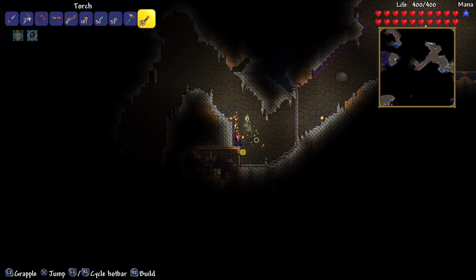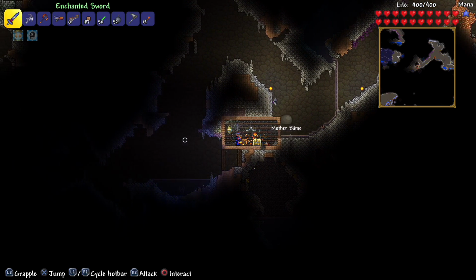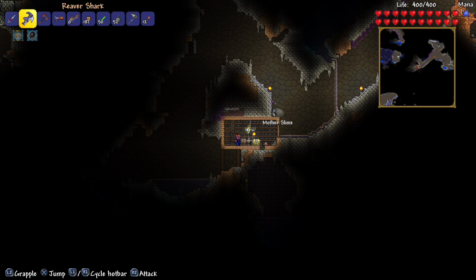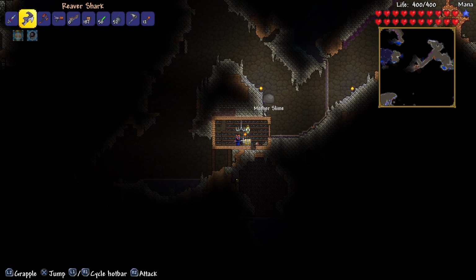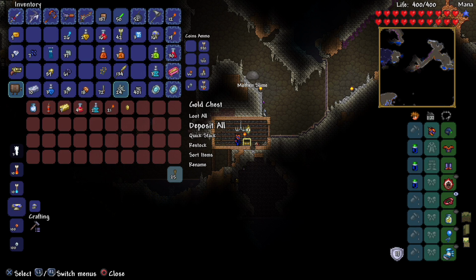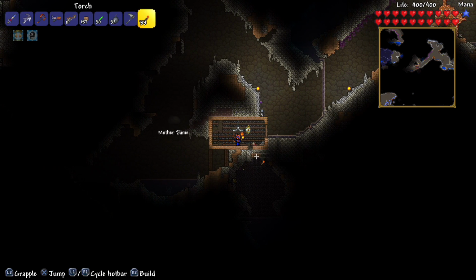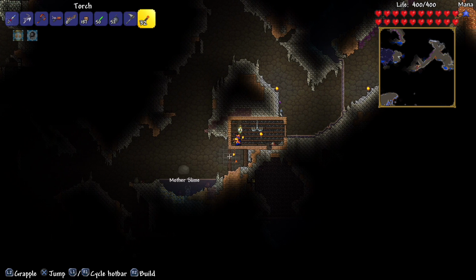Another cabin! Come on. There's a keg. I kind of do want to take a keg, actually. And another cloud in a bottle. And more gold bars. Oh, God. No, please. Just stop giving me stuff, game. You've given me too much.